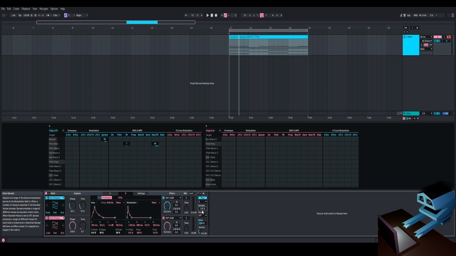Oh yeah, we have spread on. I'm going to turn stack on. Let me read this real quick: adjust the number of stacked voices for a single note. Stacked voices duplicates both engines for each note, including filters, modulators, and the mixers. So it can create heavy CPU load. If I turn this thing on, I wonder if my CPU is going to go bananas.